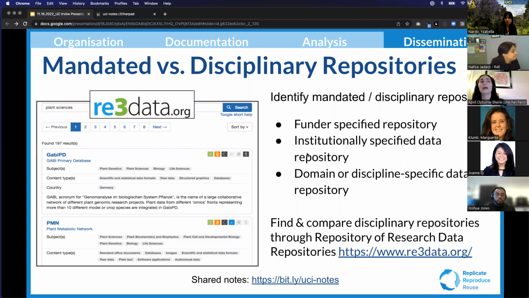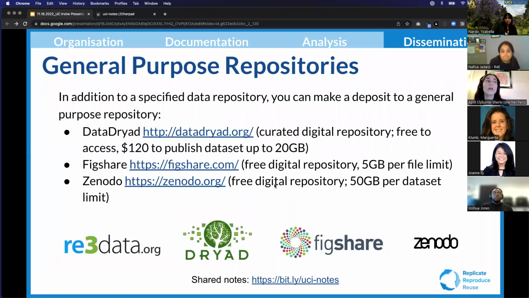If you don't have one that's mandated, the next place to think about putting your data is in a domain or discipline specific repository. So if you're in a particular type of research, then the people in that discipline are going to be looking in that repository for the types of materials that you create. It will also likely be a repository that is built to properly preserve and store those materials. Like the size is probably the same, the format is something they're familiar with, as well as the metadata. They'll be familiar with the types of metadata that your colleagues are going to look for when they access your materials.